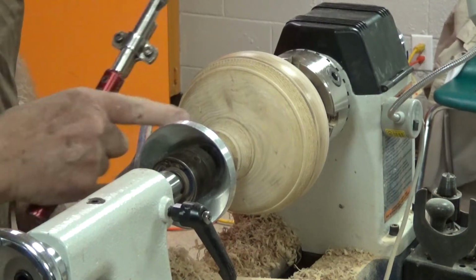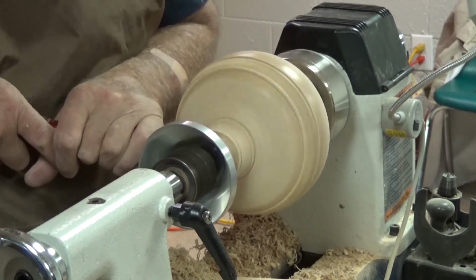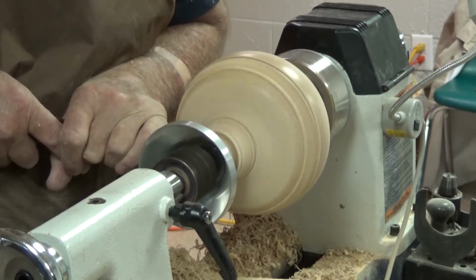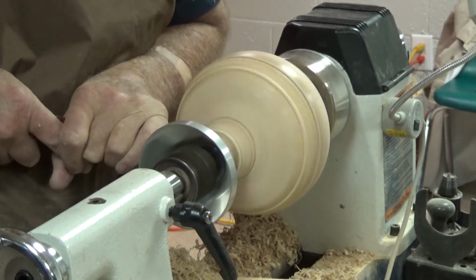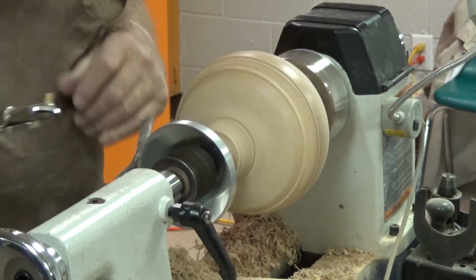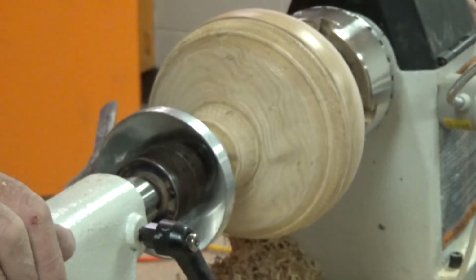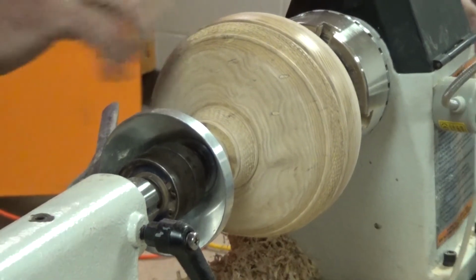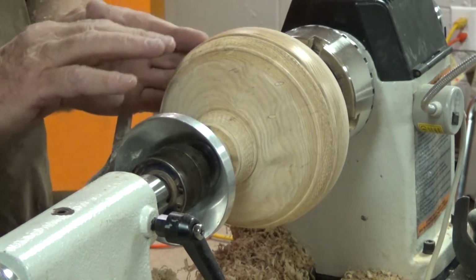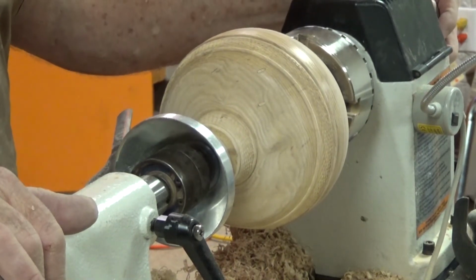I'm gonna come in here now and I'm gonna do the same thing up here. What do you think? So now then we're going to finish shaping a little bit right in here. I've kind of got it cut down into that bead. I'm going to smooth this out, smooth my bottom up a little bit. But I think we'll pause the camera just a second.